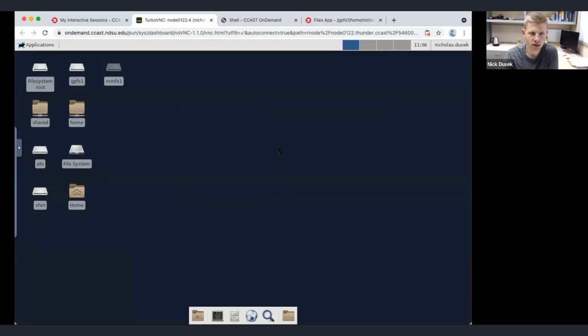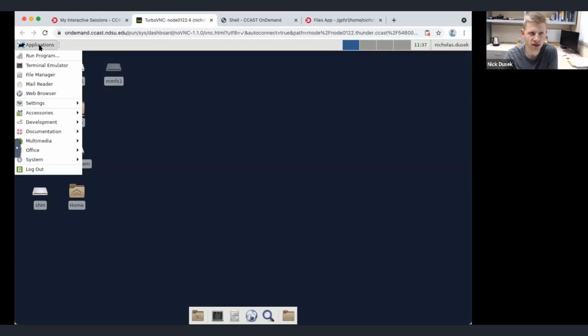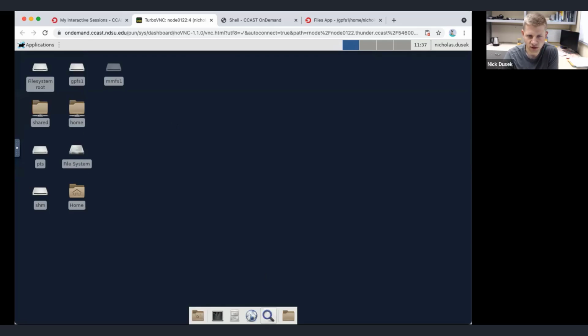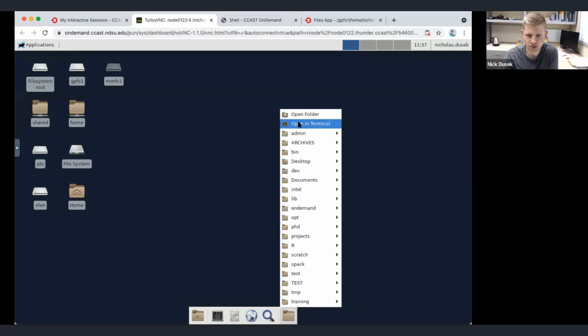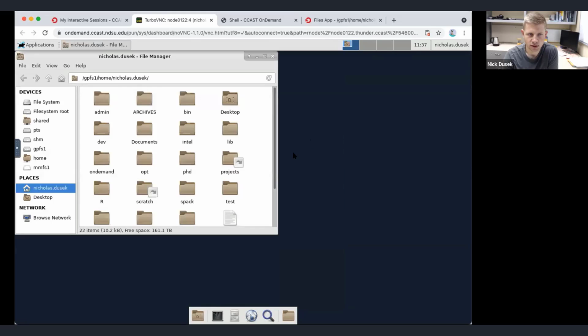and I'll click to launch the link. And we can see here, this looks like a basic computer desktop. It's a Linux operating system, so it may not look very familiar to Windows or Mac users, but intuitively, it has applications here. We can click File Explorer locations. We can see our home directory. We can see other drives, places we have access to.